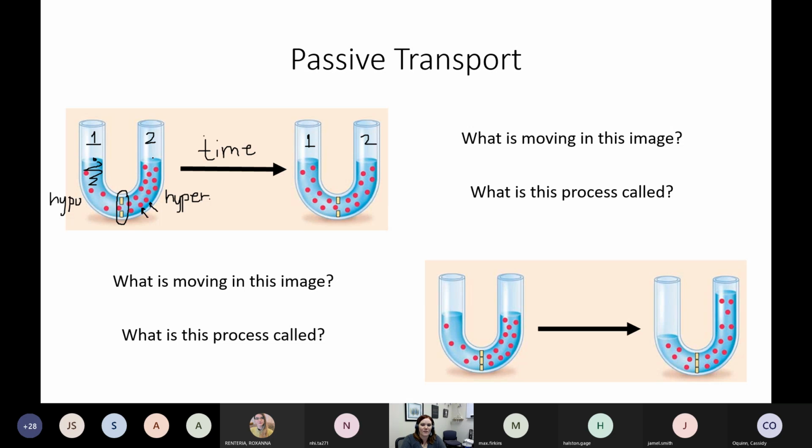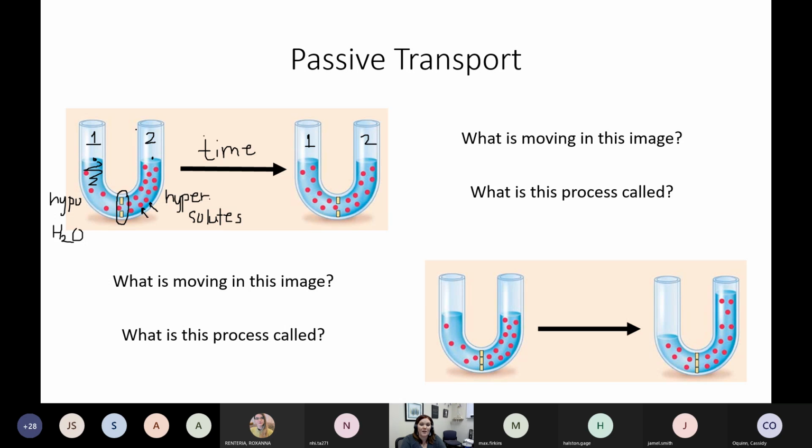If I'm a water molecule that lives over here, everywhere I bounce around, I'm bouncing into these solutes. There's so many solutes over here. So here's what I'm trying to communicate. In a hypotonic solution, I've got a bunch of water. Hypotonic means there's more water than there is those dissolved things. When I'm in a hypertonic solution, there's more of those dissolved things called solutes. I've got a lot of those.